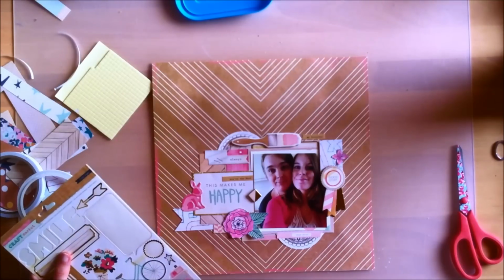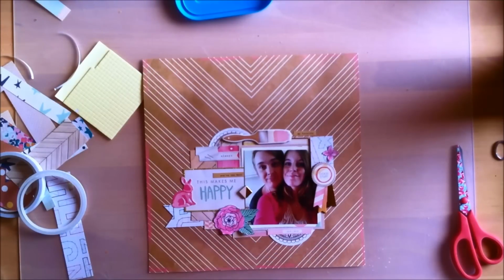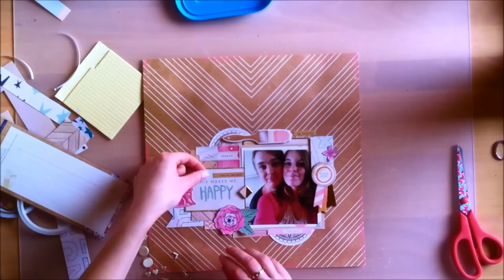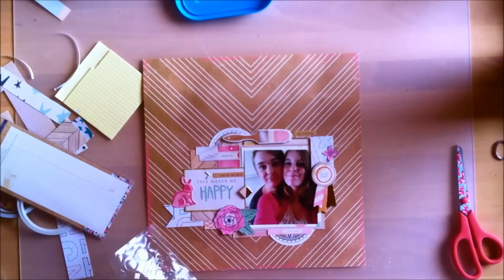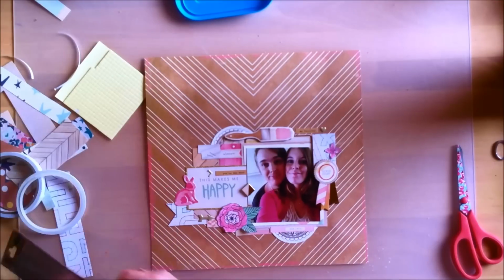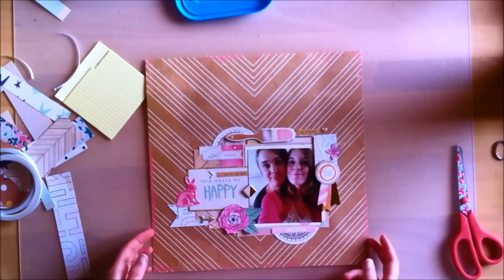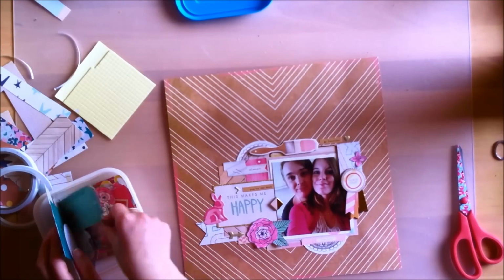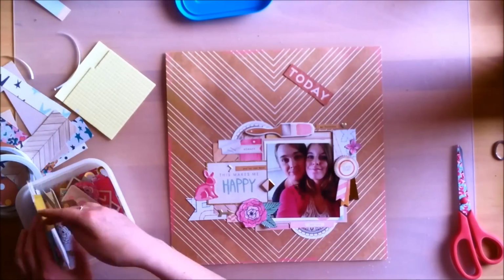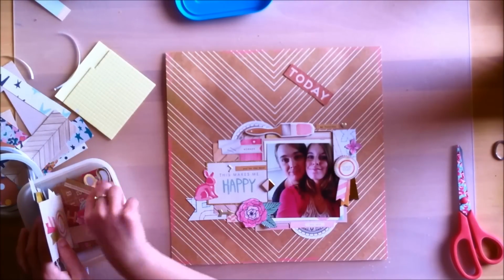So I put a few of those tiny word phrases on the layout, and the one on the right says my favorite, and the one on the left says you're the best. So here I'm just adding some puffy stickers. I don't know if you can see it since it's fast forwarded 4 times, but my pack of puffy stickers is almost completely empty. So I think I'm gonna get another one in soon.